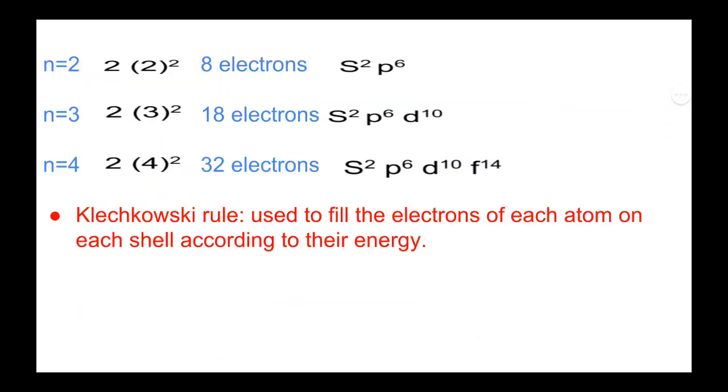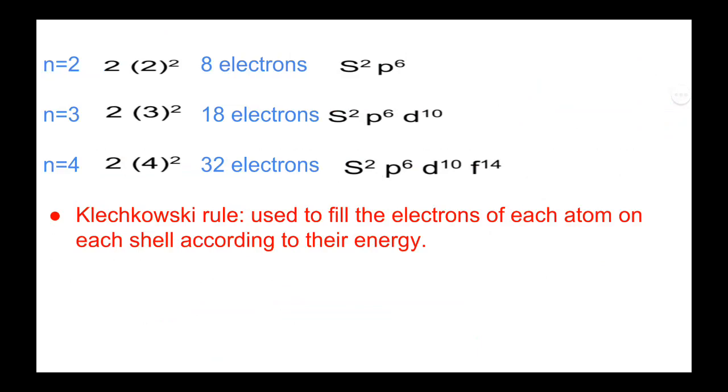Another example is the second energy level, which is n equal 2. Replace the n by 2. So it is 2 into 2 squared. 2 squared is equal to 4. 4 times 2, 8 electrons. Let's distribute them on the subshells. s fits maximum 2 electrons, so s2, p6, okay? p can be filled with maximum 6 electrons. 2 plus 6 is equal to 8. This is the sum of electrons.